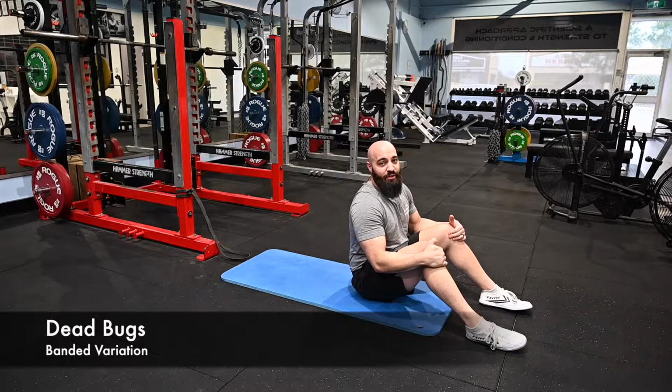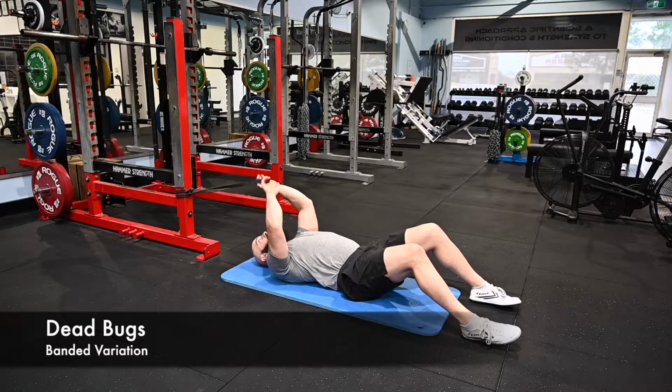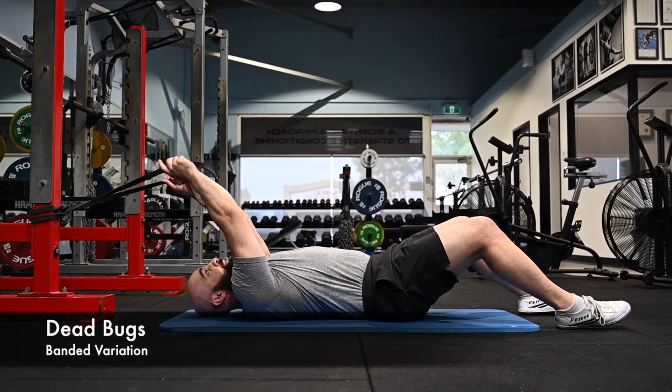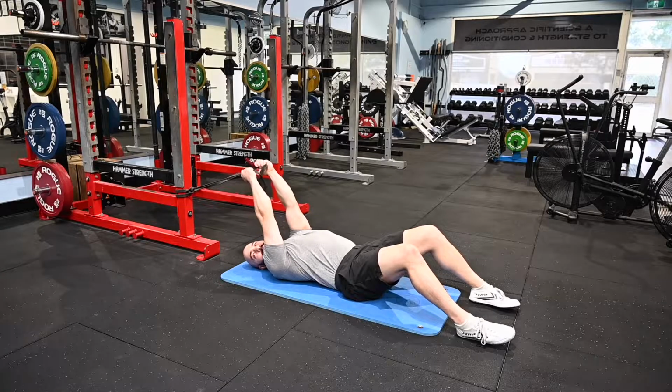Today we're going over a dead bug variation, banded dead bugs. For this one, I'm gonna get a band and fix it to something that will not move, so you're not gonna pull anything over. Then from here, we're going to go arms shoulder width apart, so not being lazy and letting them kind of sit together.